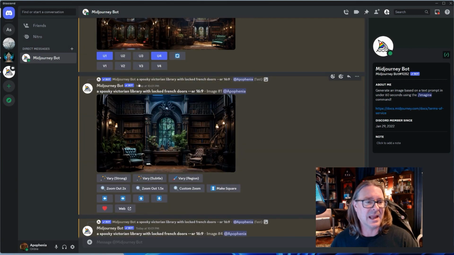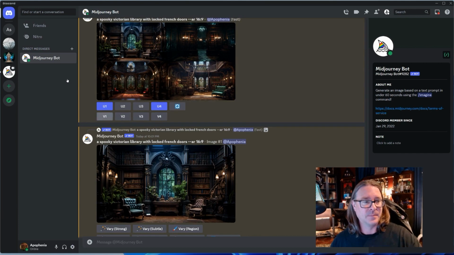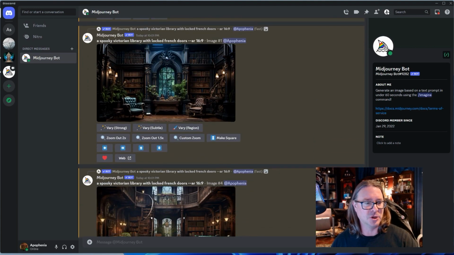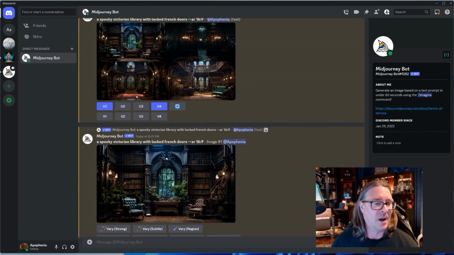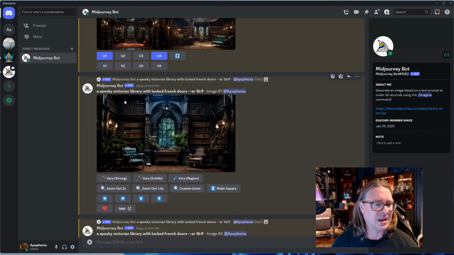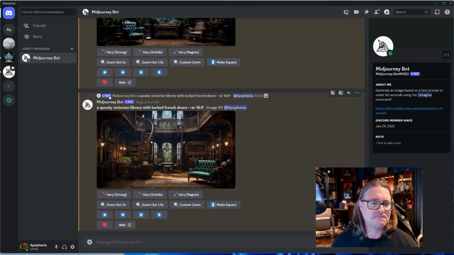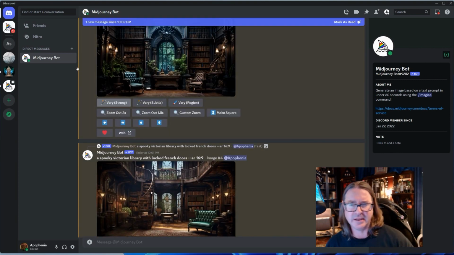If I liked these, let's say I like this one a lot, but I want a variation of it. It's not quite what I want, but it's almost there. I can generate a variation. V1 would generate a variation of that first image. Or from here, I can do either a subtle variation or a strong variation of it, and build on that. I can change the aspect ratio, blow it up, do various things. In this case, let's make a strong variation out of this and see if we can get a door.